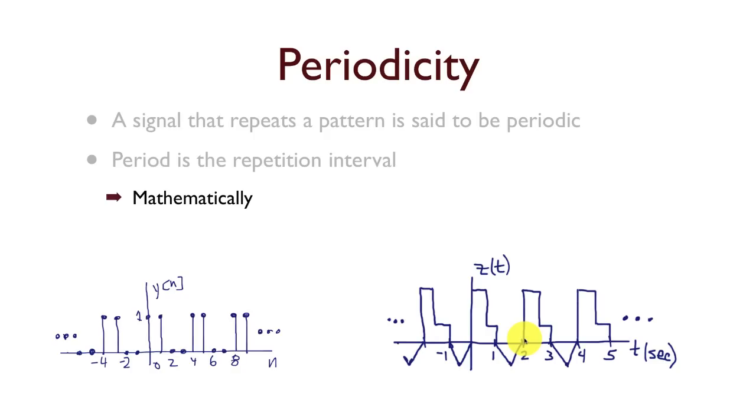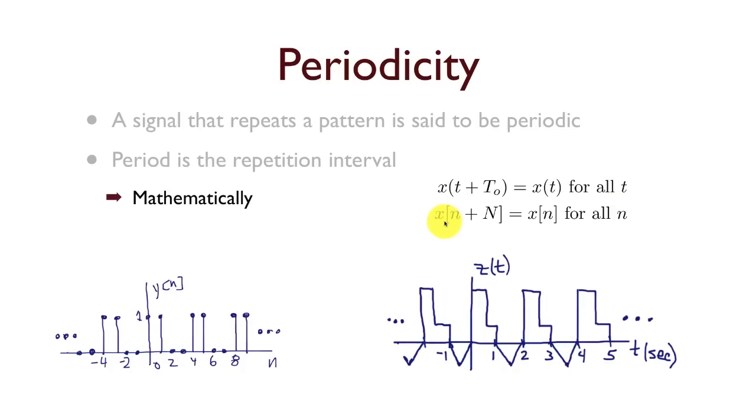So in this case, we can define this mathematically, as shown in this series of equations here. If I take a continuous time signal and it has a period, that means that there's some interval T naught where if I shift the independent variable by that, I get exactly the same value of the signal. So if I took z of t here and I shifted it by 2 units, I'd get exactly the same signal. And the mathematical definition of periodicity has to hold for all possible independent variables t.